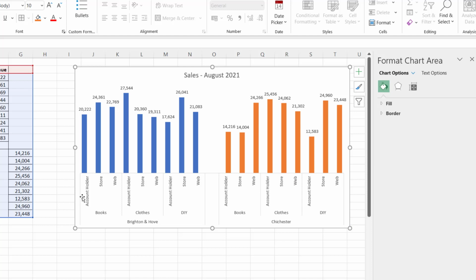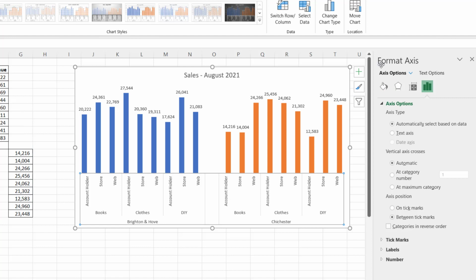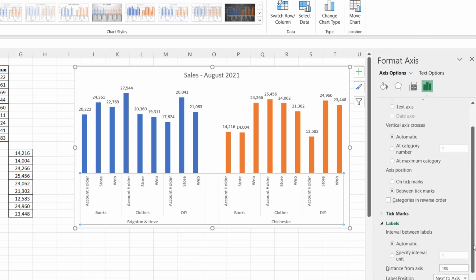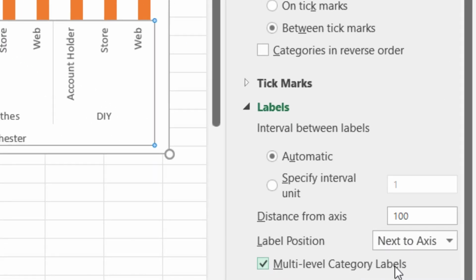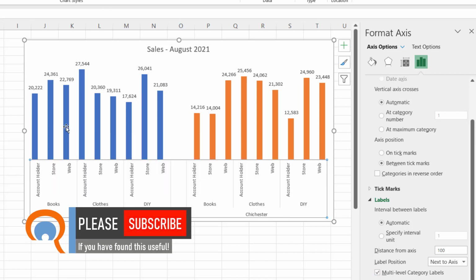Now, if for any reason the categorization that we're showing here doesn't work for you, it may be that the option is turned off within your chart, and I'll show you how to get to that. I'll just close down this task pane on the right here because it may not be open in your Excel. So what you would do is double click down here on the category axis. That would bring up the format axis task pane on the right of your screen. Now you need to make sure that axis options is selected across the top here, and then you want to expand labels. And if I scroll down here, you can see there's an option here, multi-level category labels. Now, if for whatever reason that's turned off, you'll see that the categorization doesn't work properly within your chart. So you need to make sure that is ticked for all that I've shown you to work.